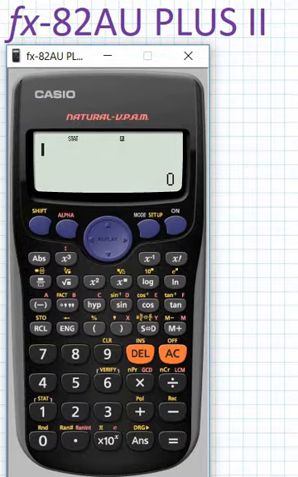Before you use the calculator, it's best to get the right mode. You can see on my calculator screen the STAT indicator and R here. R is radian. This R technically doesn't affect much unless you use trigonometry functions like sine, cos, tan, and so on. Other than that, it doesn't affect much.